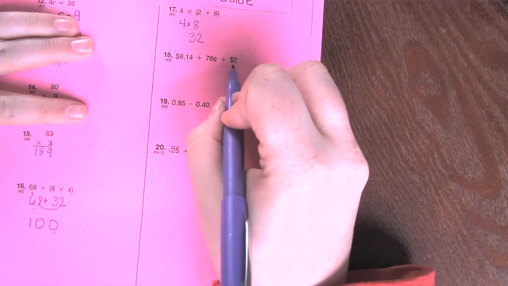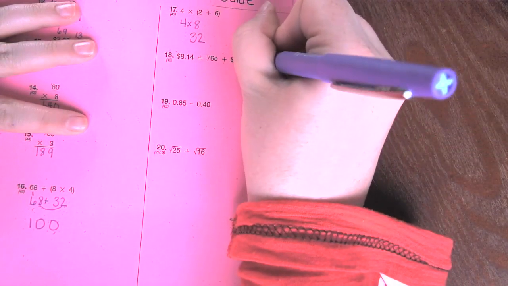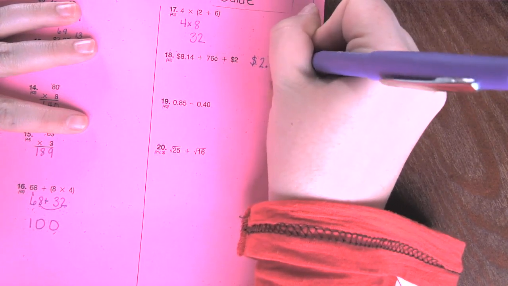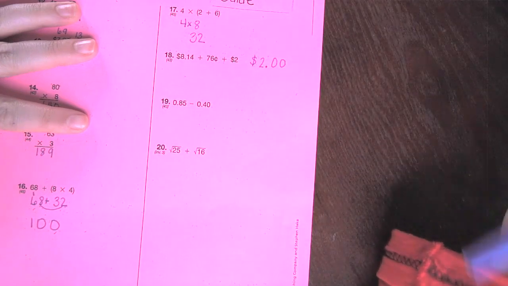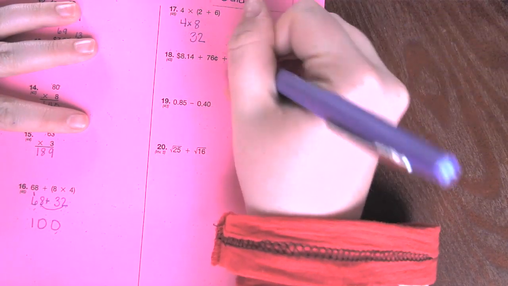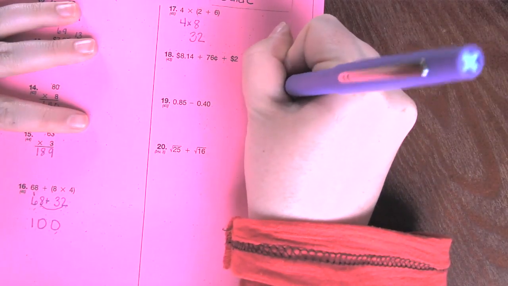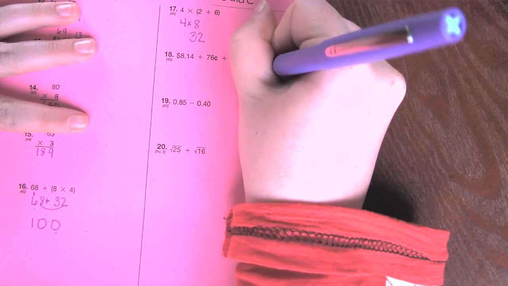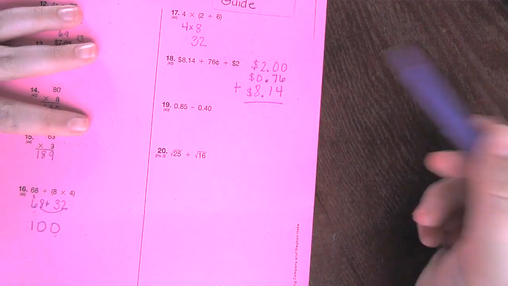All right, this one tricked us on our last math test. I want to make sure we get this one right this time. We're adding, and we need to have a dollar sign and a decimal point on all of these. So 76 cents was written without a dollar sign and a decimal point. We need to make sure we line it up. So it was $2. That's all lined up. And now we add $8.14. And we're adding, and now we're good to go.